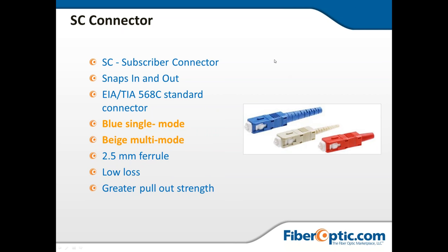Everything circular, in a circular motion. Now, we have this push-pull locking mechanism, and it really is wonderful. It makes a world of difference, and I feel that's why it's the future. Now, this is the SC. The future, that's the LC, but I'm getting ahead of myself. We don't want to go crazy here. We still got plenty of time.